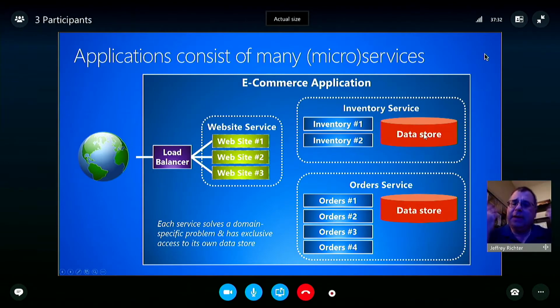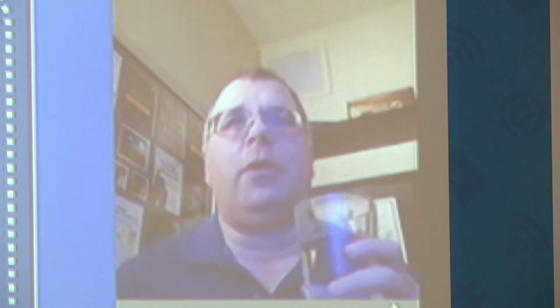And again, to draw a relationship to object-oriented programming, this is the same thing as data encapsulation, where you create a class, and inside your class you have a bunch of fields, and you make those fields private. That gives you data encapsulation. It's the same thing here. It's as if this data store are your fields, and you want to encapsulate it and not expose those fields publicly to the other services. So only the code in the order service can go and access the data store data.